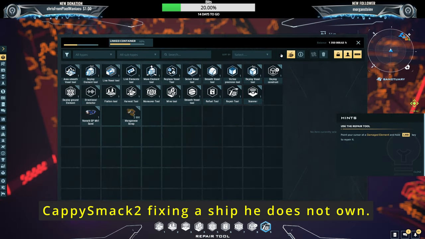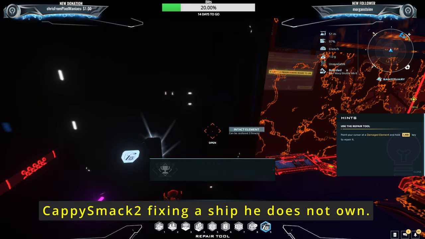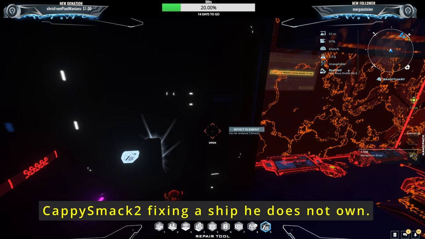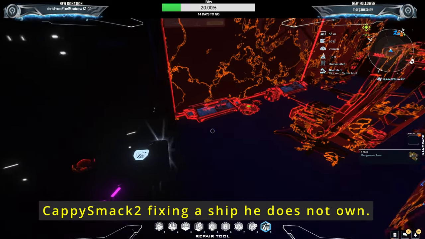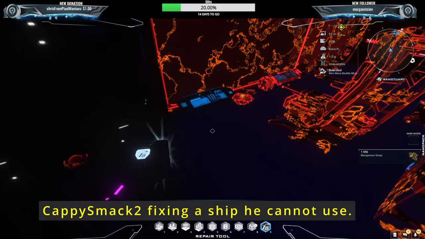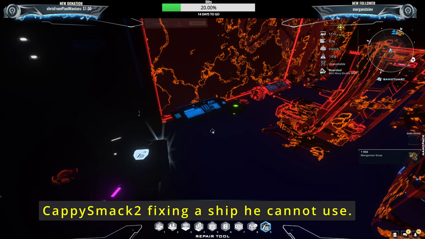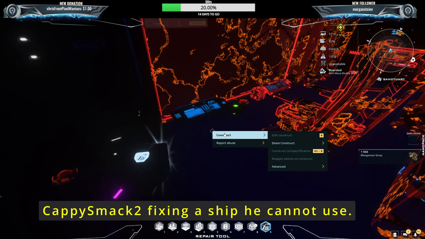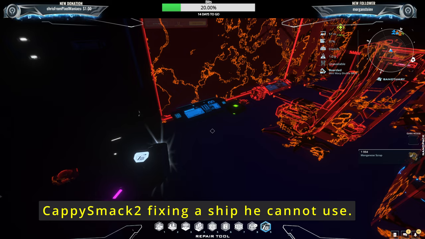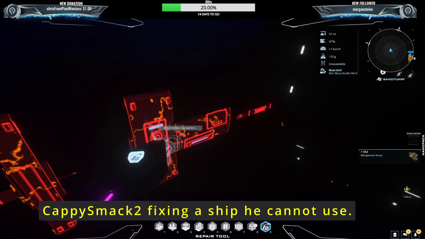They say I don't have enough because of linked containers. And he fixed it. He doesn't own it. And what do you know? My buddy, who happens to be me, can fix my ship. He doesn't own it. I mean, who does own it? Doesn't even have enough rights to see who owns it. So, anybody can fix your ship if they have enough scrap, apparently.